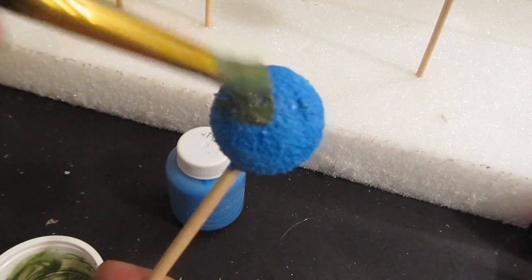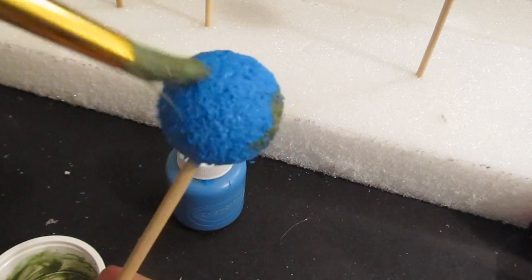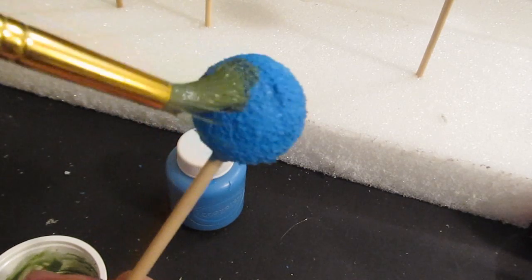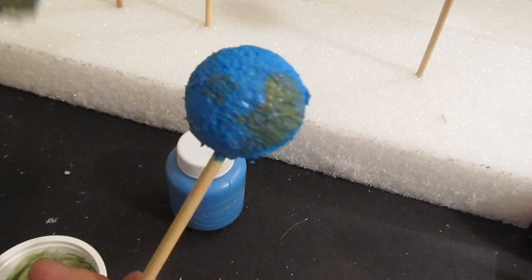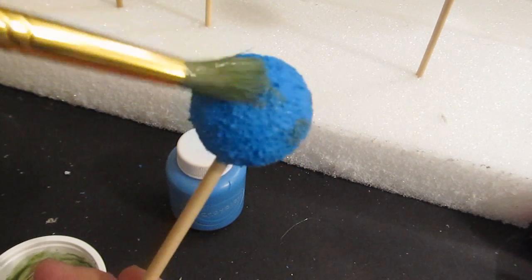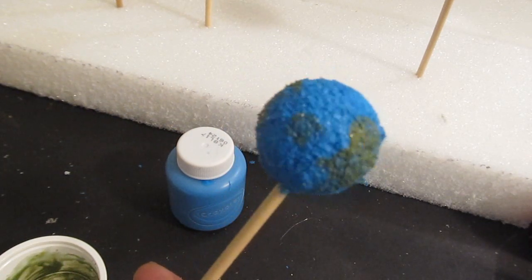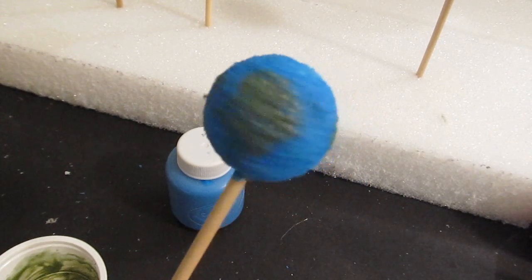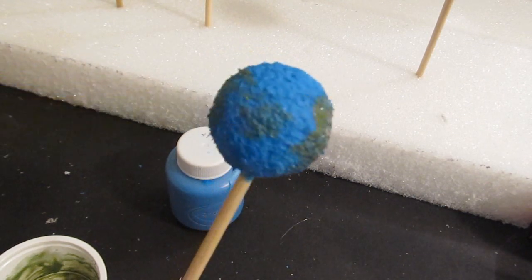Now let's add some continents to it. You can use green or blue or brown for this. But, you know, be as detailed as you want. I kind of got South America and kind of got over here when we spin it, you'll see Asia and Europe. Kind of. But it's small so I wasn't really that concerned. Just, you know, add some continents there. Is that Australia right there, Australia? No. Well, it looks good. I like it.